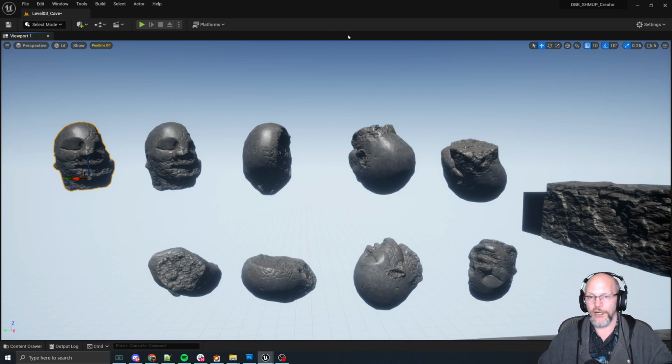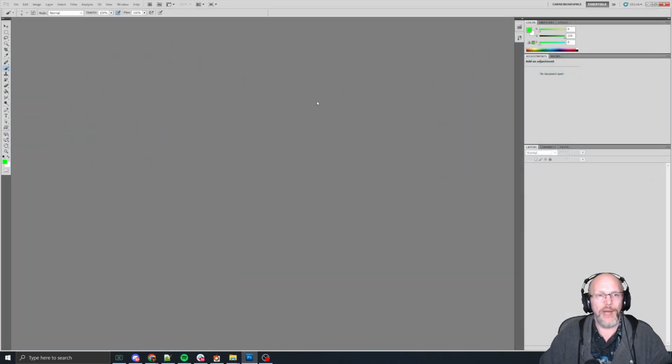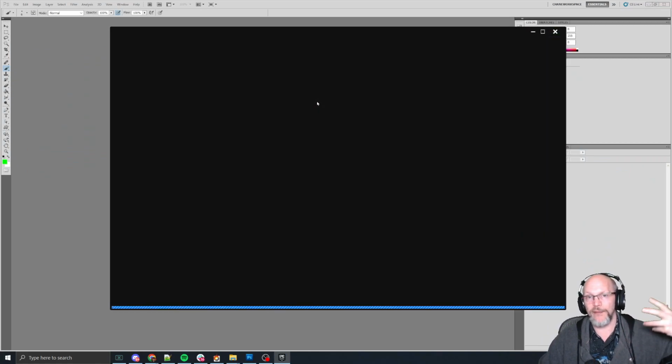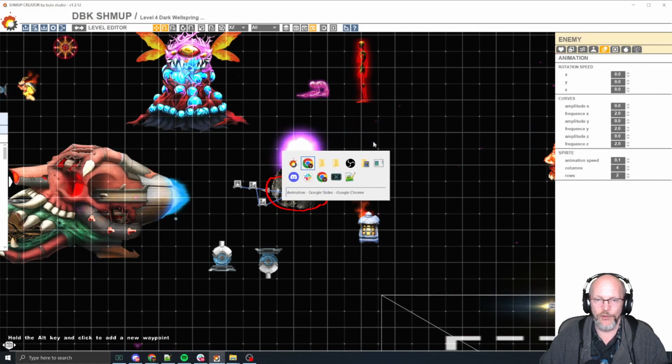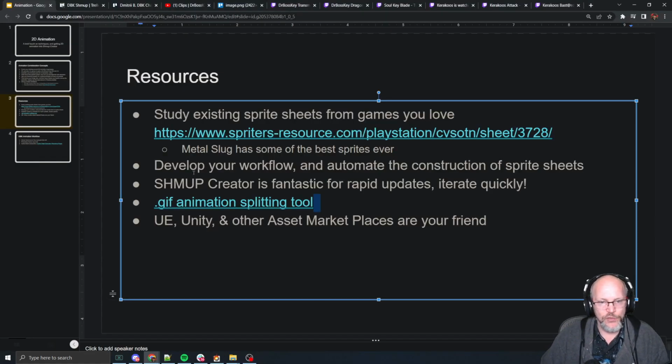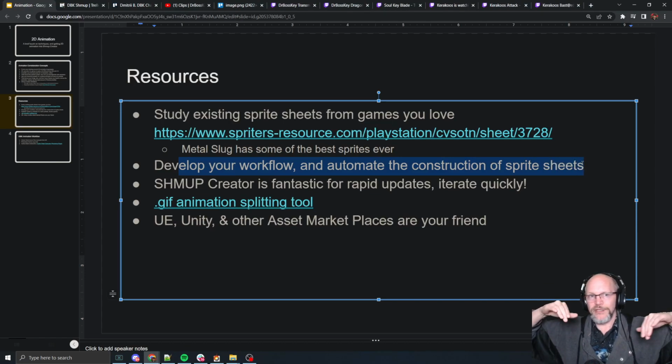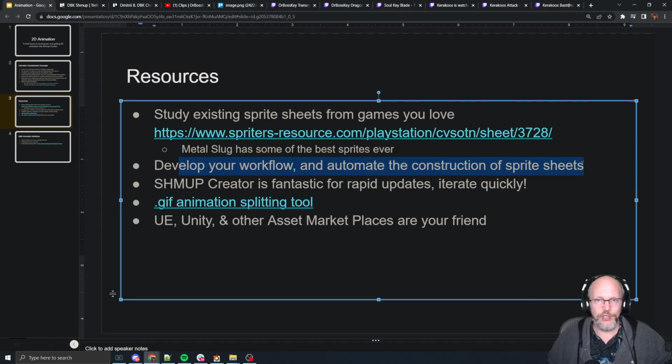For me here, I'm going to close this and I don't want to save anything. I have that in my back pocket for when I'm prototyping and working through my own data paths. So when we talk about developing your workflow and automating the construction of sprites, the good news is I could at any point get a 3D object from any source, drop it in Unreal through the marketplace or whatever, or Unity. I can then do basic rotations, adjustments, or scaling, and use that as a basis for exporting.